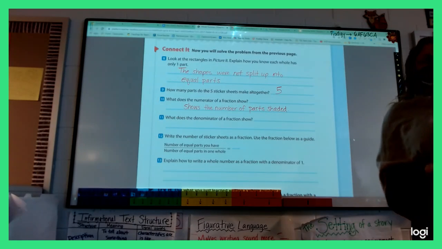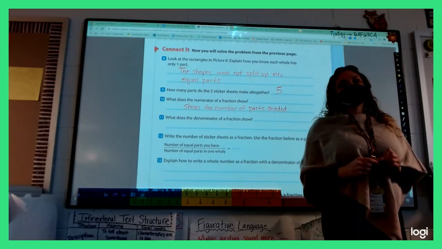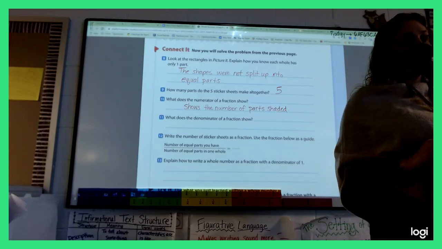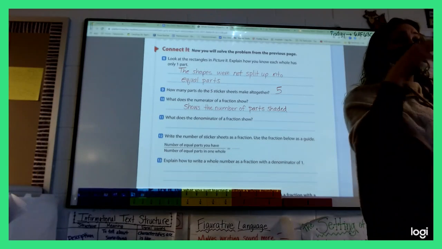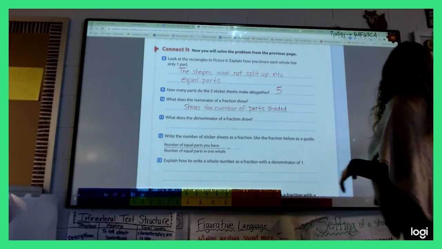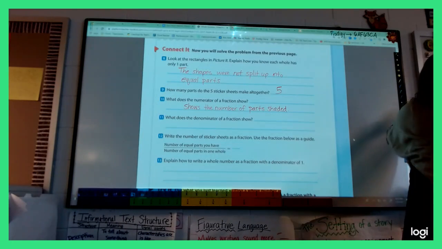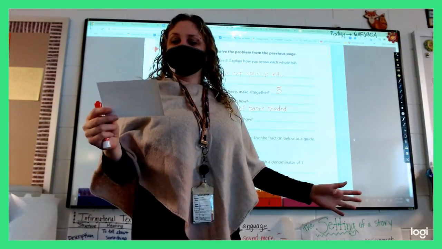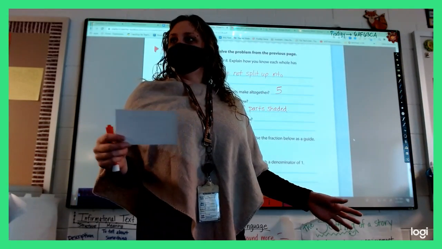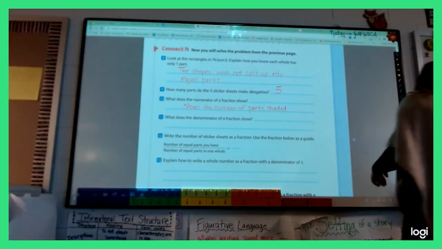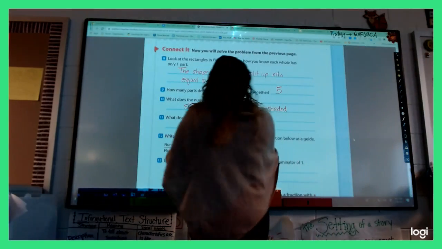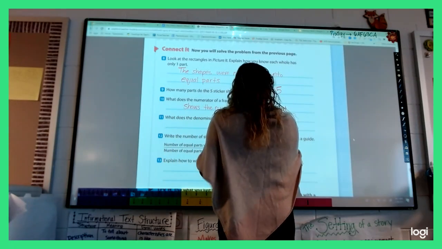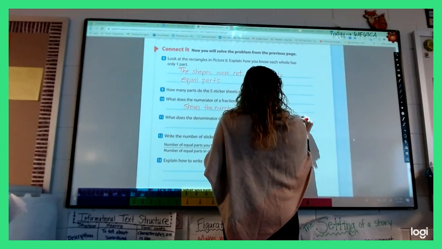This is tricky. Abby, thanks for giving it a shot. It tells us how many stickers there are. Okay, so how many parts of the whole, right? Now, I really like the way they've explained it on this little card. And it says that a denominator shows the total number of parts of the whole or the whole group. You guys like that? Yeah. Okay, let's use it. So, denominator shows the total number of parts. Make sure you're writing with me.